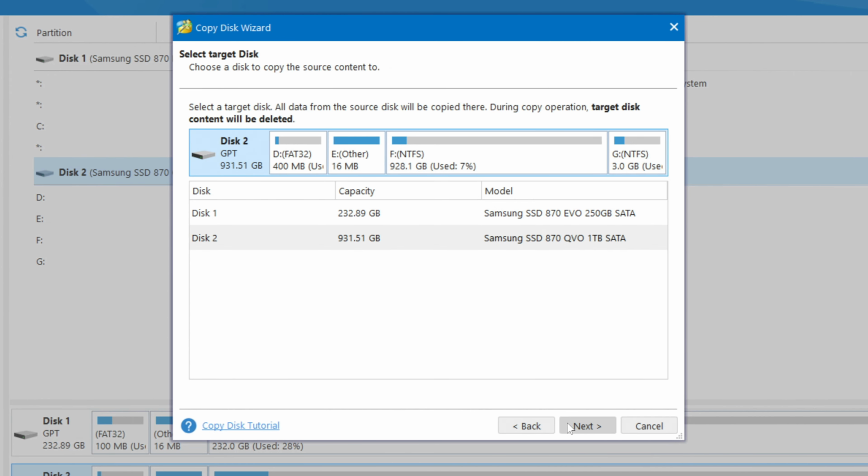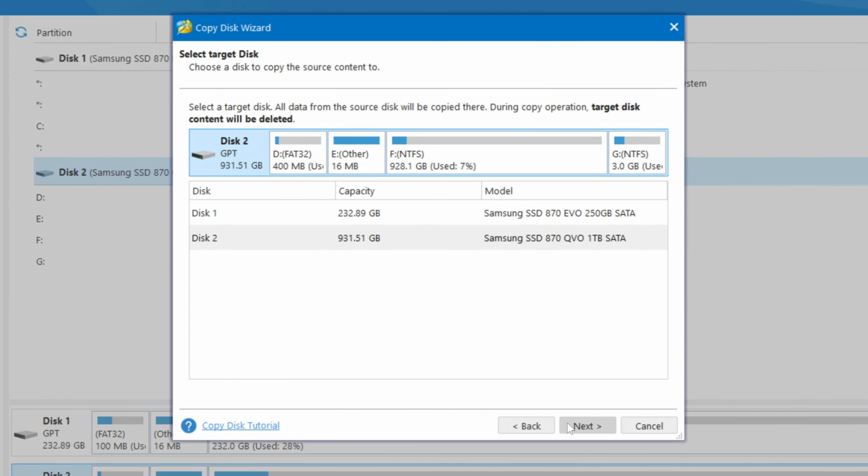I click Yes. You already know what settings the application offers in this window, and I select the first option. Next. I'll change the BIOS settings later, OK. All settings are completed, click Finish. And to start the cloning process, you need to click Apply. Close all extraneous programs and applications, yes. And the cloning process has begun.